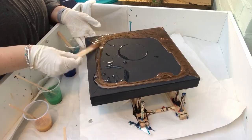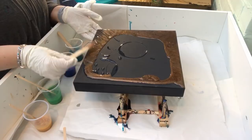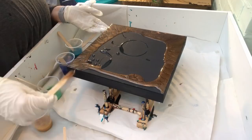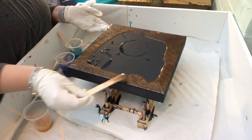So at this stage, resin is auto leveling, so you don't have to worry. All I'm going to do is start to put things in places where I want to be color wise and then I'll blend it all together a little bit and see what the resin wants to do. I probably will need to go back around the browns, but I just want to make sure I don't lose too much of this beautiful colour that's here. But I am going to have to pop the air bubbles and then I'm going to have to show it that I want it to start going over the edge by just dragging it a little bit there or seeing what it wants to do, really.